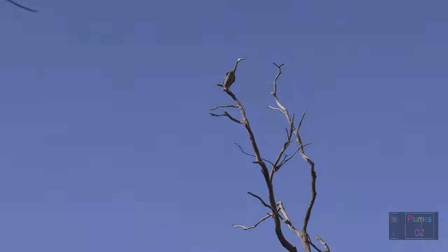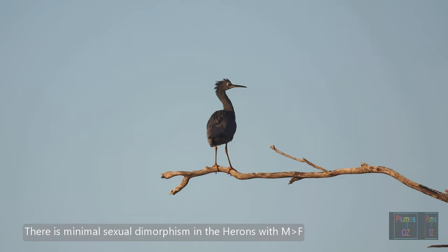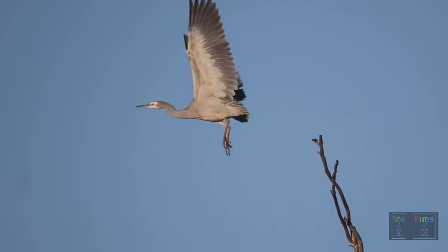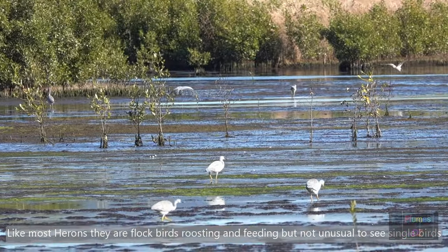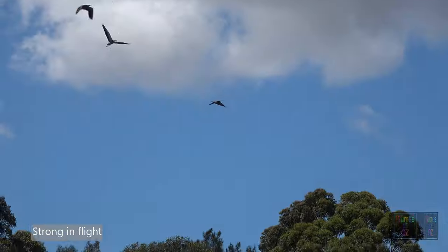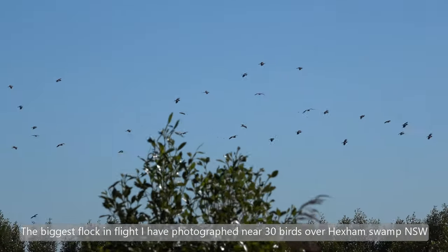Can you see the long-neck heron roosting up on top of a dead limb? This heron watching like this is a typical feature of Australian waterways that contain fish and invertebrates. Herons are absent only in desert areas where the waters dry up too quickly for fish to develop. This heron is called the white-faced heron, and the legs are just about the same length as its neck, which is about the same length as its body. The wings are very large and herons are excellent fliers. Here at Huxham Wetlands a group of white-faced herons are feeding together, and their flock behavior is very loose — sometimes a single bird, other times a flock of 30 or so.